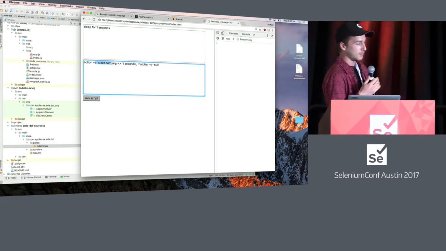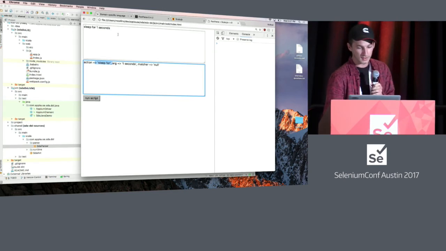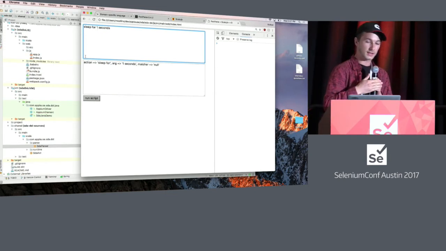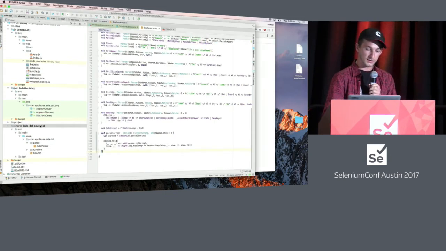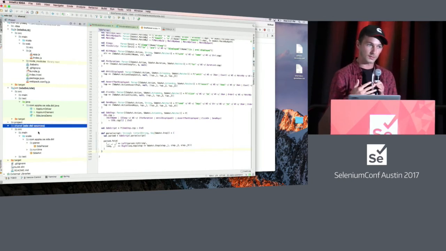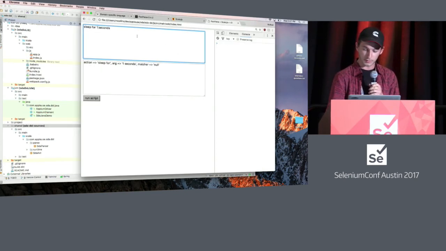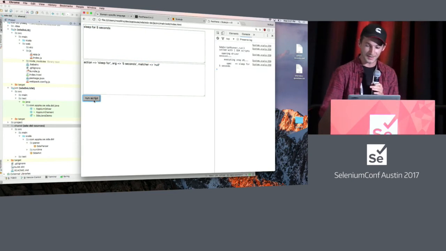And then the next point is that we can go from the AST, we can do what's called walking the AST, which creates an execution plan, and then execute it. And the cool thing is that since this was done in Scala with the help of Scala.js, most of the runtime and all the parsing is written in this shared directory here. So we have one source of code for 2 different platforms, 3 different languages. The runtime is implemented in Scala too, which transpiles to Scala.js, so I can execute this very simple script in JavaScript. You can see it starts, it's going to sleep for 5 seconds, and then it's going to pass.